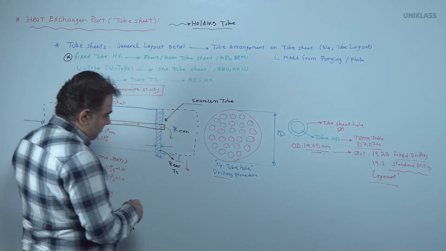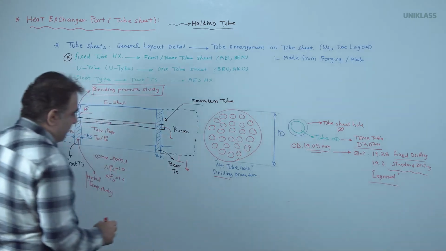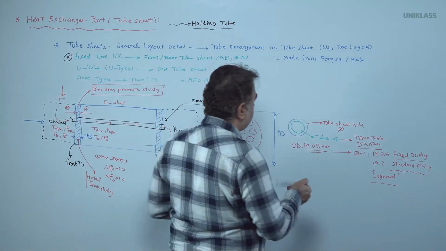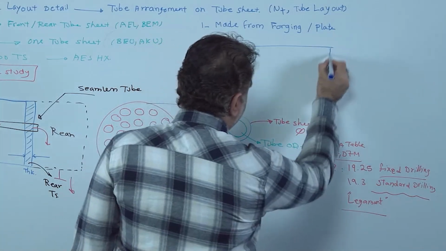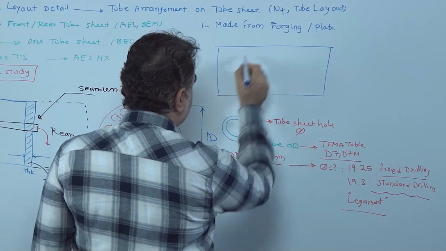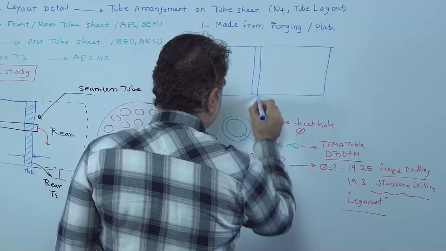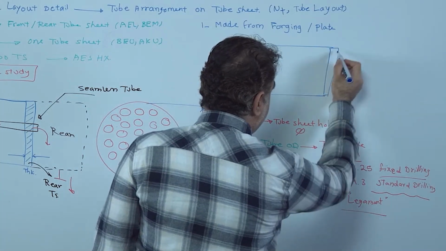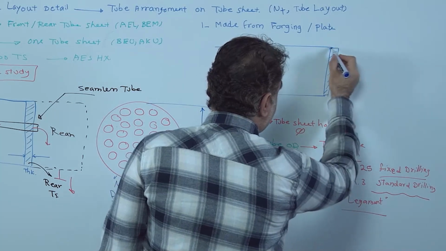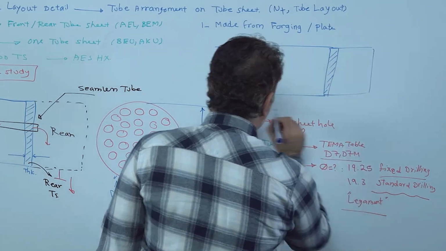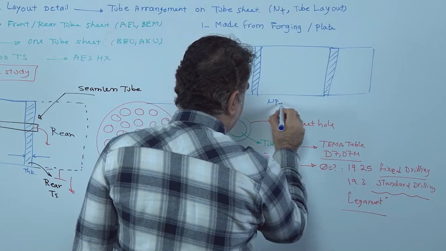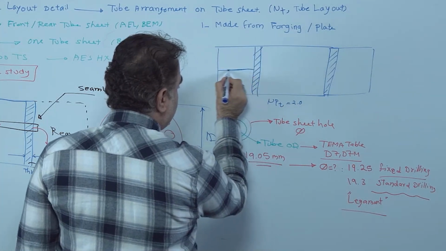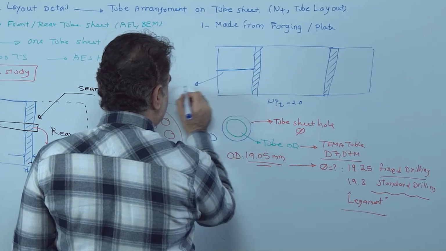This is one tube path. When we have one heat exchanger with two passes, the type is provided here. It is a heat exchanger. This is again the tube sheet, with the channel. If we are using two tube paths, we have one additional device and plate here. This is a path partition.